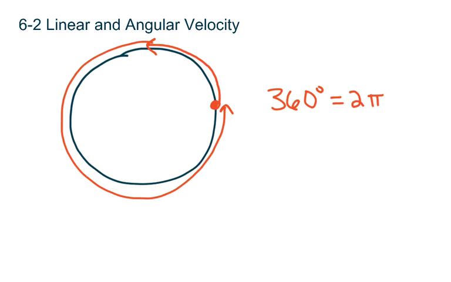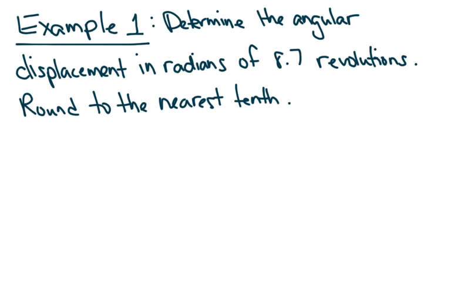As a circular object rotates in a counterclockwise direction about its center, an object at the edge is going to move through an angle relative to its starting position known as its angular displacement or angle of rotation. And to figure out how many degrees or radians that a point has traveled through, we're going to multiply by either 360 degrees or 2 pi radians. So, we've done this before, we just didn't call it angular displacement.